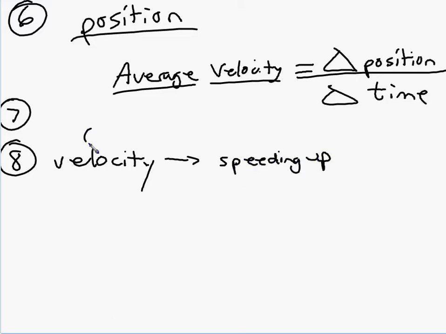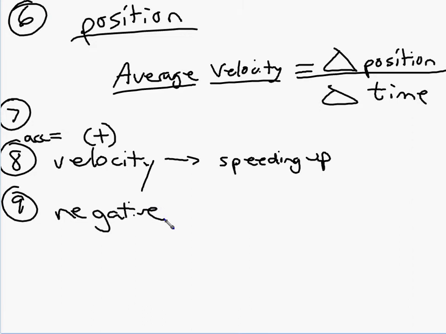If the acceleration is positive, I could say that the particle is speeding up. And if you look at statement 9, that makes sense. If the acceleration of the particle is negative, then the velocity is decreasing. Or couldn't we say slowing down? You may want to put that in parentheses off to the side someplace on your handout. Slowing down. All right.